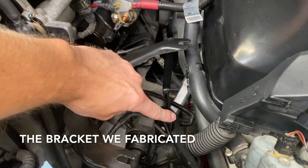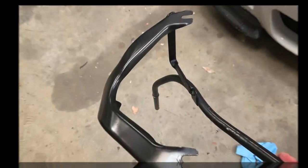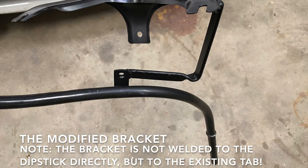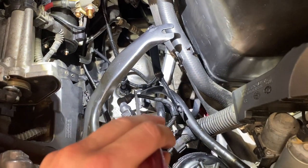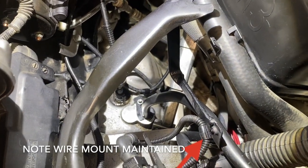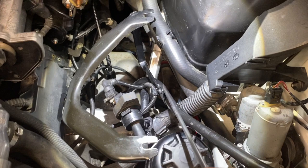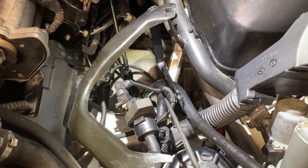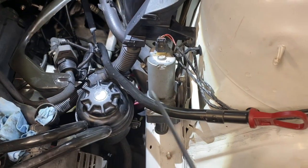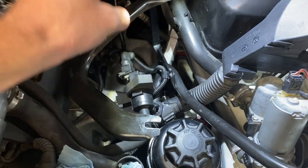As you can see, we welded this bracket and this tab on, and it retains its engine mount. We have our dipstick securely mounted. If we look closely, we have a straight shot into its connection port. It's securely mounted with its bracket so we know it's going to have a secure seal. Our bracket that we made clears everything. It maintains its connection port so that the wire can be run under this and connect without being in the way. We have clearance all the way up, and this piece can be mounted to the air box on the tab supplied. We're 100% good — everything is secure. We can mount this air box.